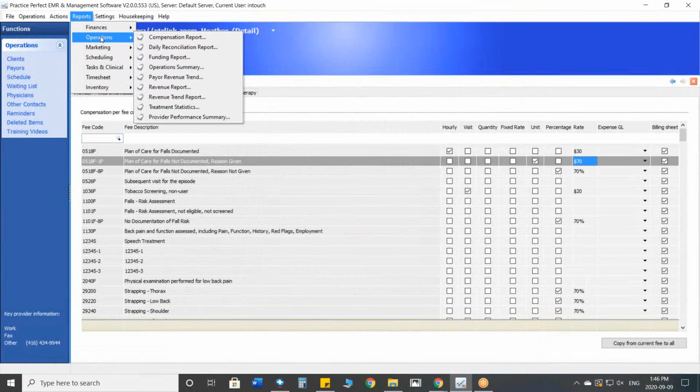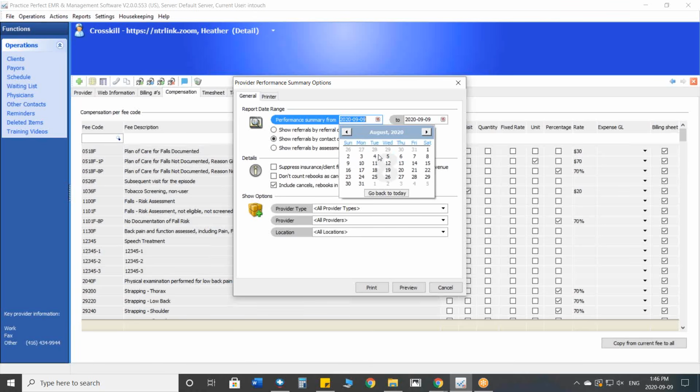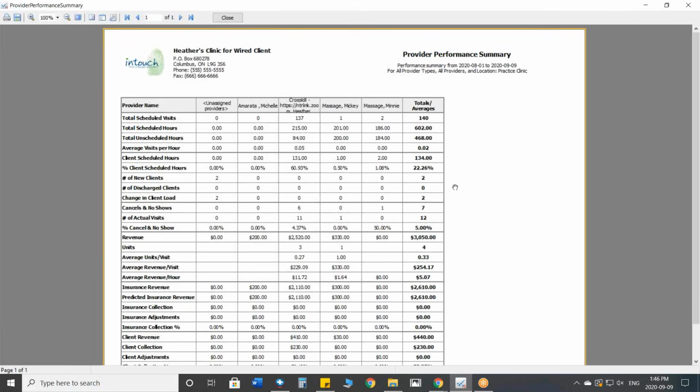So this particular report under operations that I'm going to show you next is called the Provider Performance Summary. And the Provider Performance Summary, again, is probably run better, I would say, for a month of time, a larger period of time. And I'm going to filter this out and run this for my pretend clinic here. And this kind of compares providers against, it's bad wording to say against one another, but it shows them as a column at the top.